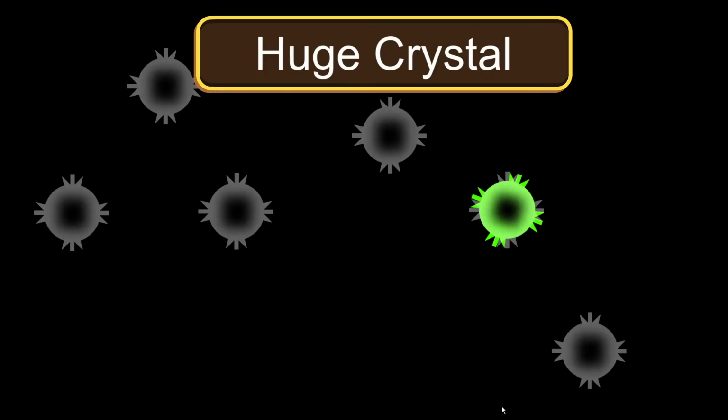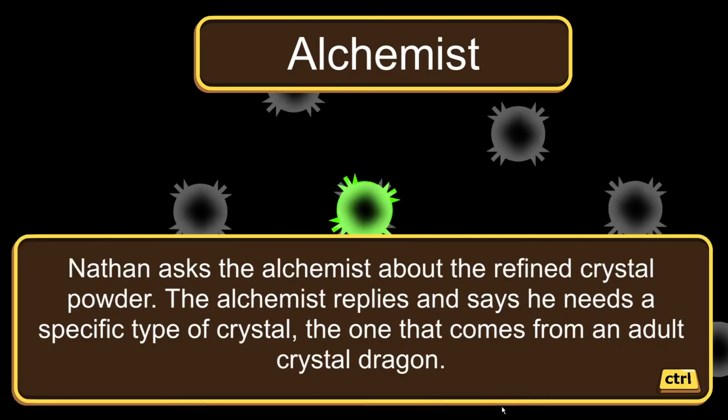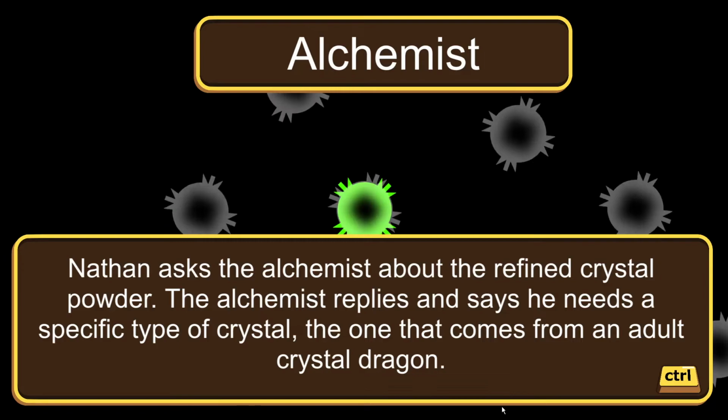Ruined miner. Huge alchemist. Nathan asks the alchemist about the refined crystal powder. The alchemist replies and says he needs a specific type of crystal, the one that comes from an adult crystal dragon.